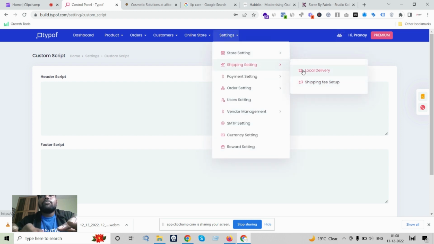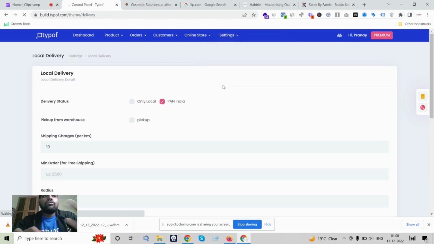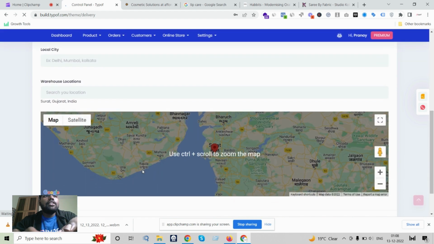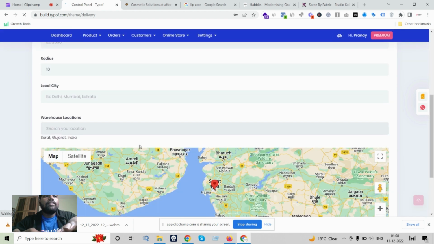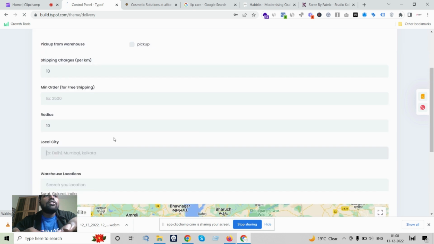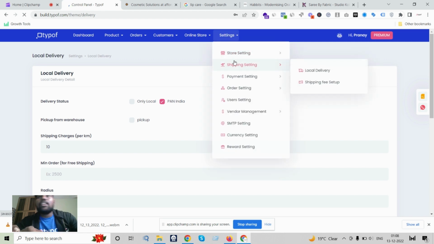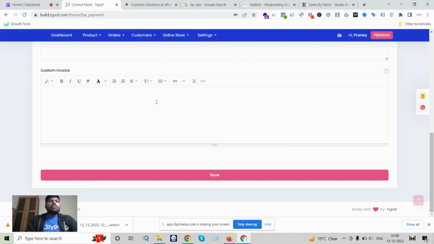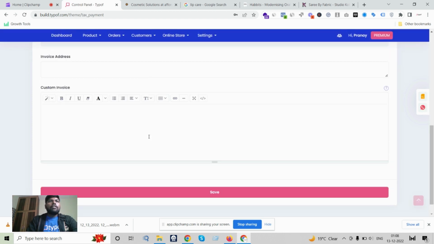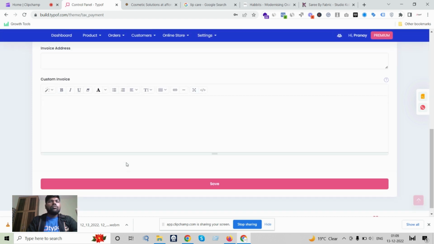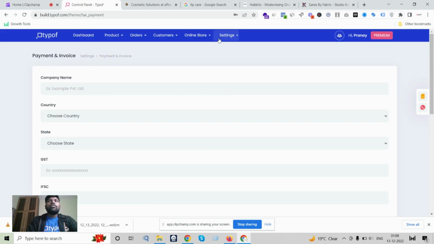Then we have something called shipping settings. You can do all the settings for shipping locally, and you can structure your shipment details. Select your warehouses where you want to get it picked from. What is the city location? What's the radius you want to deliver? It's typically for very narrowish businesses, like hyper local businesses basically. Then there are a couple of details if you want to fill in for your payment invoices and stuff. Just fill all those details, and all the invoices will be auto generated for you.